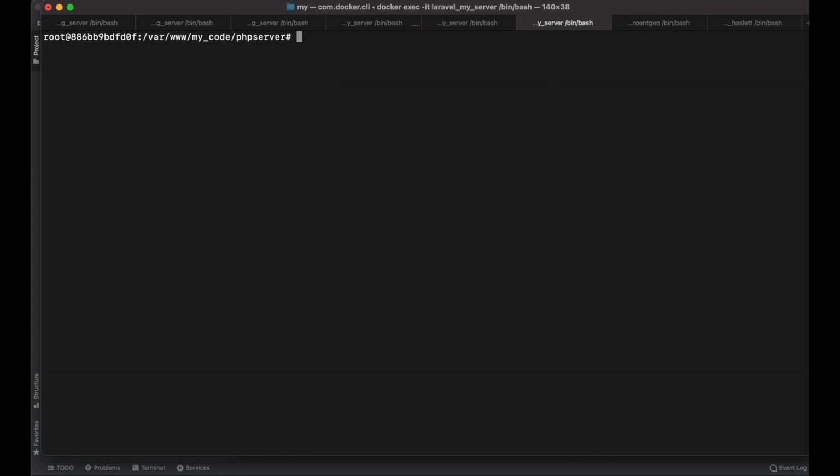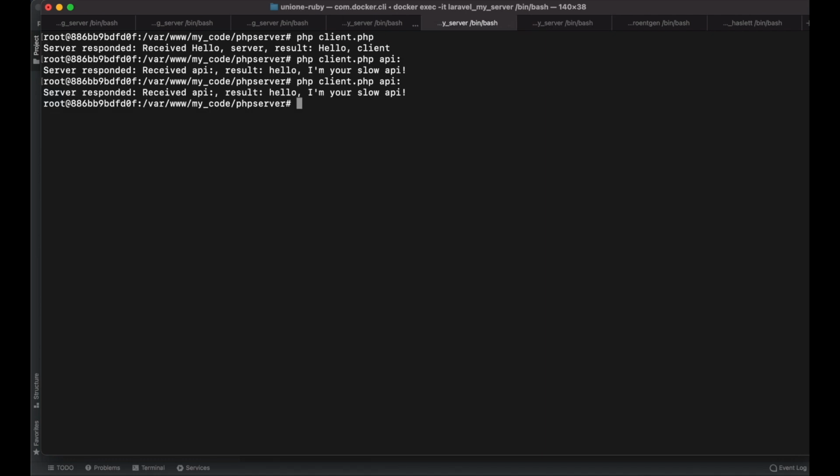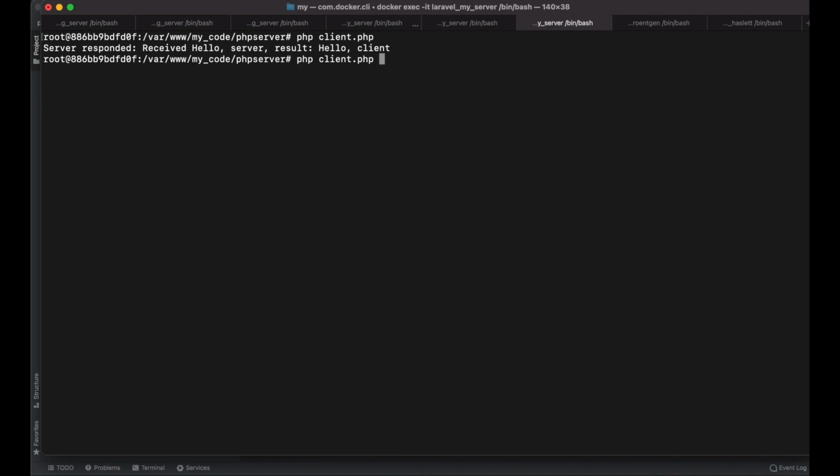Let's call it again and let's go to the other window and call the client there. And you see that the client is hanging too. And the reason for that is that this client is waiting for the previous client to finish. Now let's try the database query, which will hang for 5 seconds. And in the other window, the other client is also waiting.